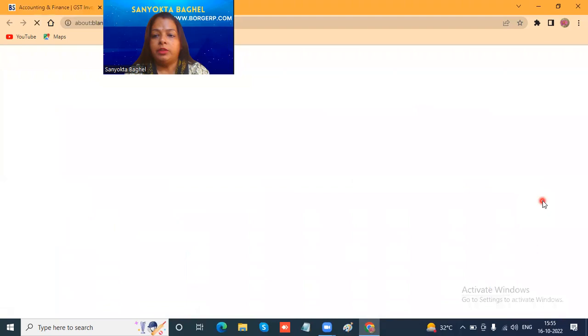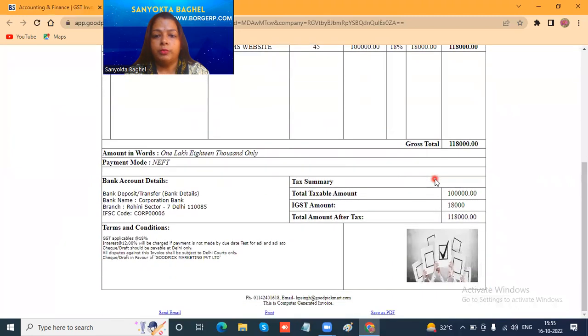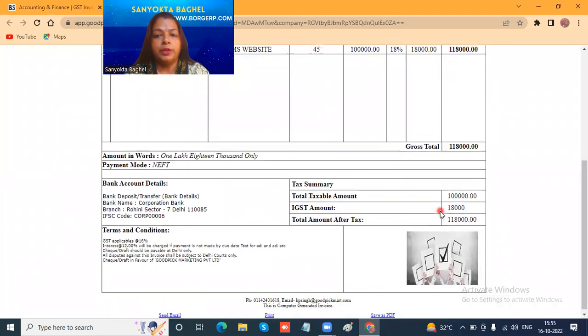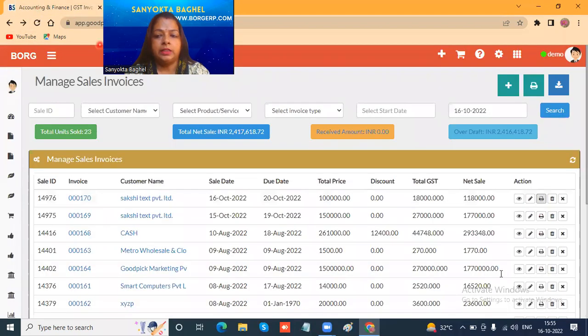Then it has the print option also. You can print the invoice, you can save it as PDF and send it to your client. Next comes the delete option. The delete option is only available in the admin account.